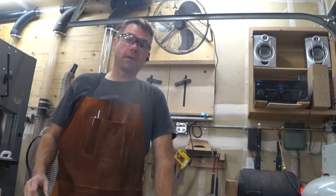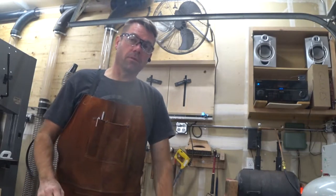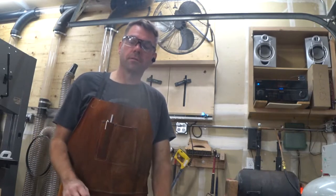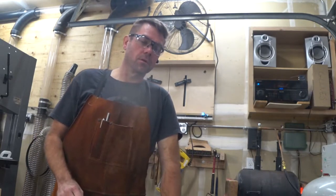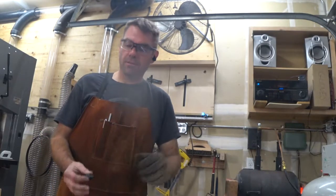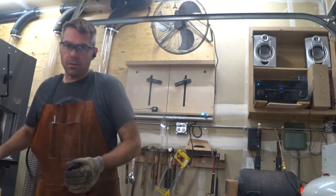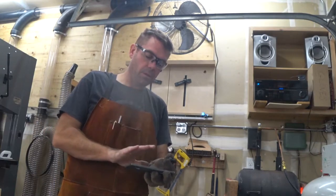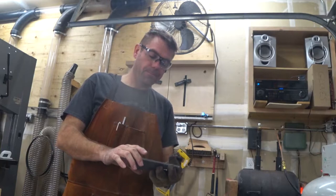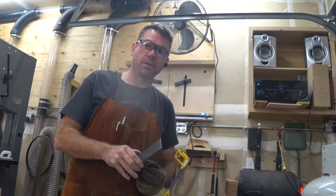Obviously gonna take just a little fiddling around, a lot of adjusting. I got two of these to do, so I'll work on this one, get it all adjusted, get it fitting into the slots in the back plate, and as tight to the plate as I can get it. Do one, work on the other.